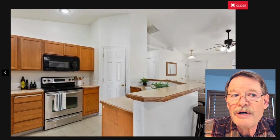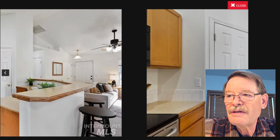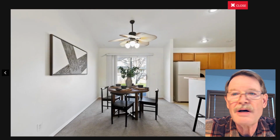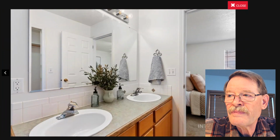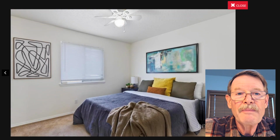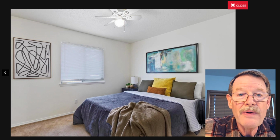So it's just a regular run-of-the-mill house that's, doing higher math here, 25 years old, but it shows very well. The pictures do a great job of explaining what this house is all about. And it's staged nicely. Yeah, so compare this to some of those that we saw before on that other video with the high DOM. This really shows a great way of telling people what the house is about.